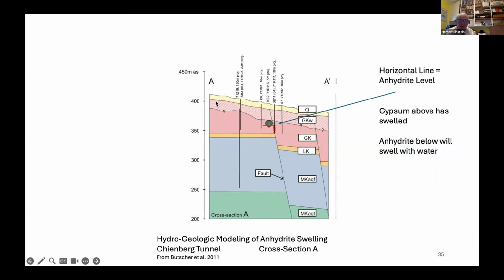So what we have here is GK, the German Gipskeuper. So this is the material, the clay sulfate rock. And here it's very sulfate rich, and here it's very sulfate rich. The difference here, this has weathered and is basically much more porous, and we're not worrying about that for the time being. What we worry about is this one here, which is below this horizontal line, it's anhydrite. Above the horizontal line, it's gypsum. So this is the natural condition.